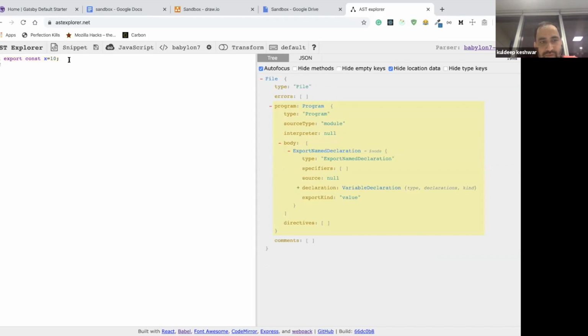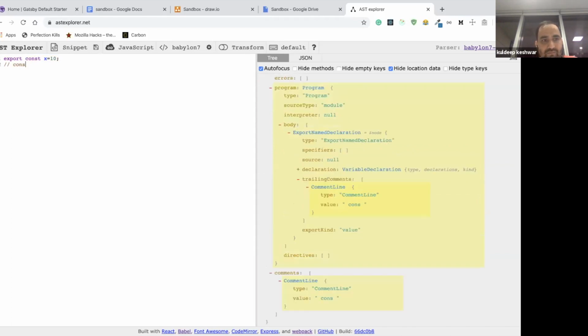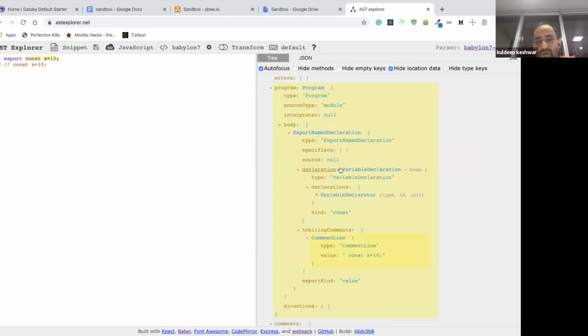What it does is remove the export part from it and convert it to something like const x equal to 10. But this has to be done by the nodes. In a named export, you have a declaration, and the declaration can be a variable declaration or a function declaration also.